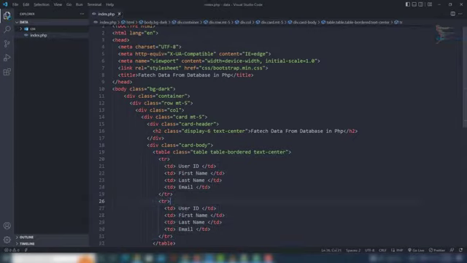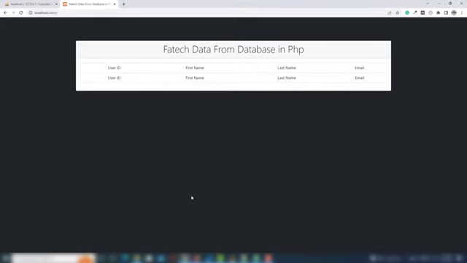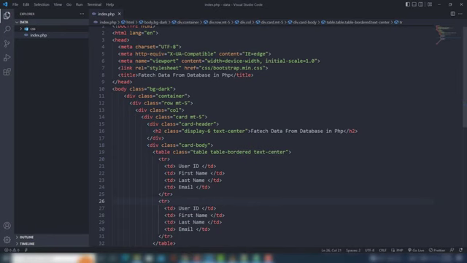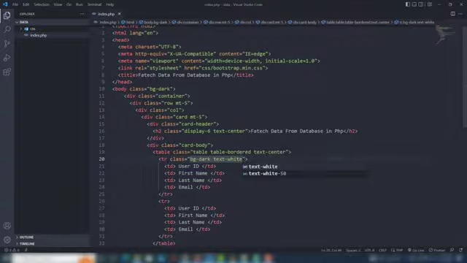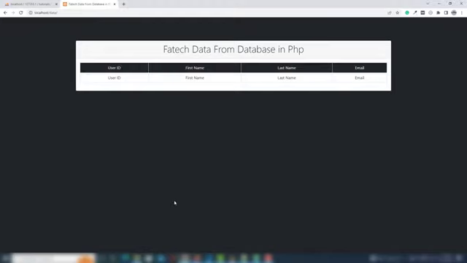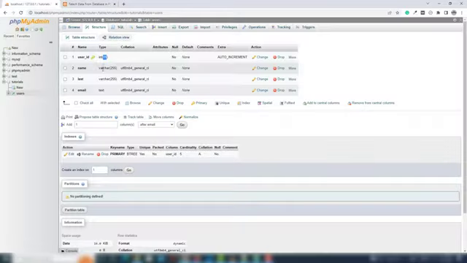I just show you. And if I want to display this dark, I will use class bg-dark, text-white, right? So let's see, perfect.